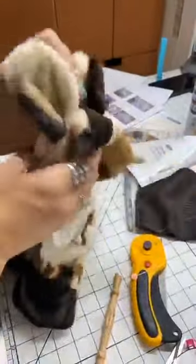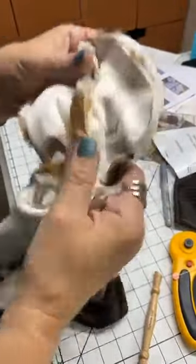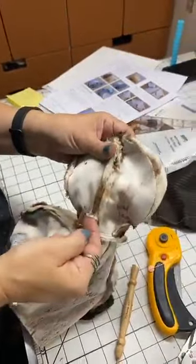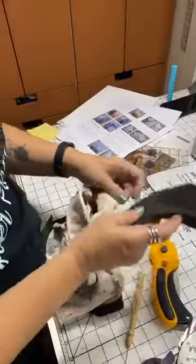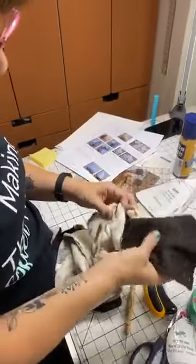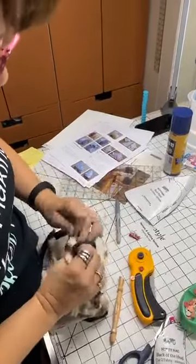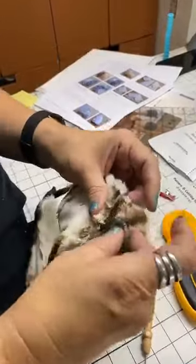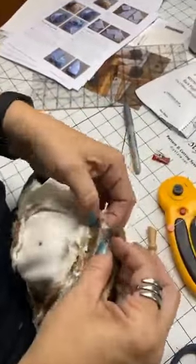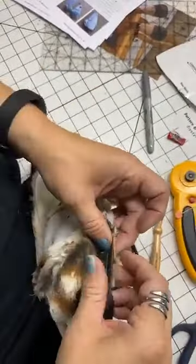All right, that feels better. I feel more confident about that one. Okay, so now we have the stitch where I can stick his mane in here and stitch his mane down. Okay, so that's what I'm gonna do. That's what we're trying. Thanks for hanging out with me, giving this a shot. So basically what I'm doing is I'm just gonna stuff this whole thing in here. And what I want to do is bring it so that the seam edge that I gave myself will come right along here and we'll stitch that down. Okay, so it's gonna be a little bit funky up here at the top.